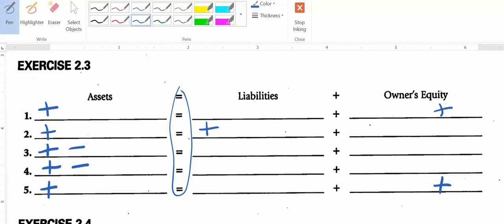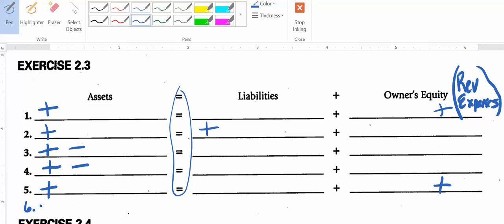All right, so under owner's equity, a subset of owner's equity is revenue and expenses. Okay, I like to just always kind of keep them in mind with owner's equity. So revenue, we usually increase, and expenses are usually a decrease. So we'll come around to more of that later. Let's go ahead with number 6 because it relates to what we're talking about right this second.